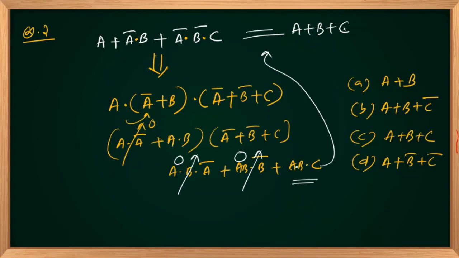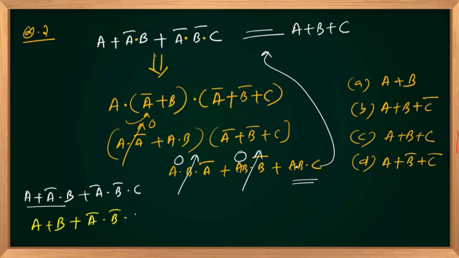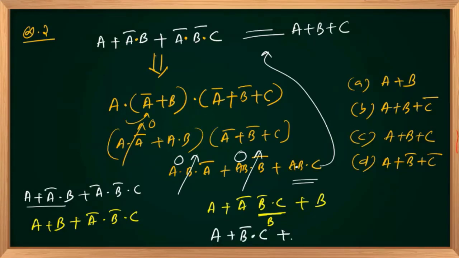Or if you would like to simplify it using the A + A'B form, that also you can go for. So A + A'B, first two terms will be A + B. Then you have A'·B'·C. Then first term A plus third term A'B'C plus another term B. So this is of the form A + A'B. This together is my B. So I can write it as A + A'B form. So A + B, so A plus my B is B'·C plus another B here.